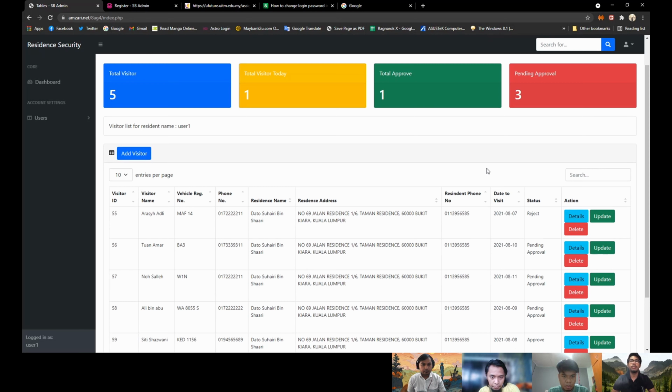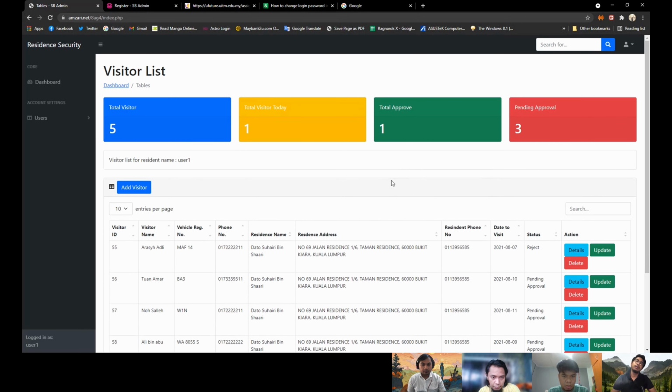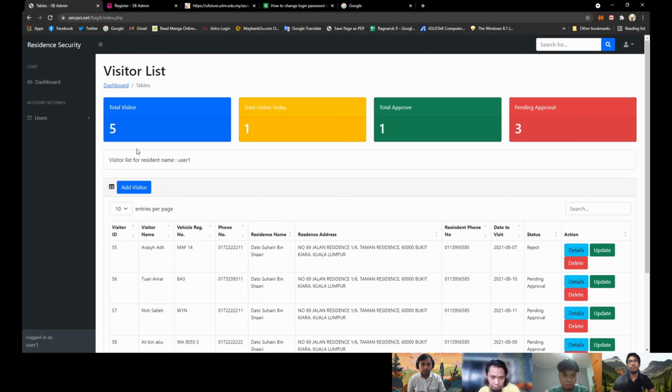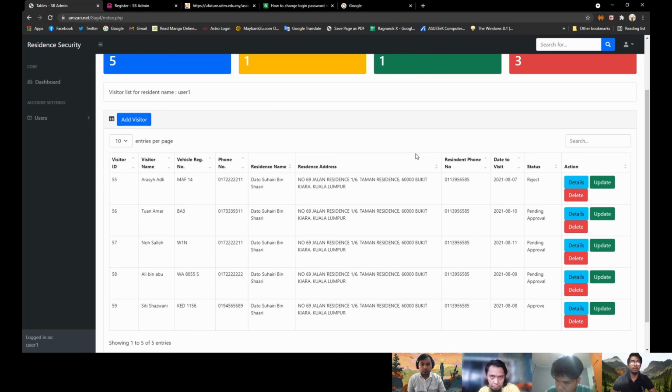As you can see here, the user can view the cards showing the total visitors of his residence. For example, these tables show the record: total visitors 5, total visitors for 2 days, 1 total approved, and 1 pending approval.